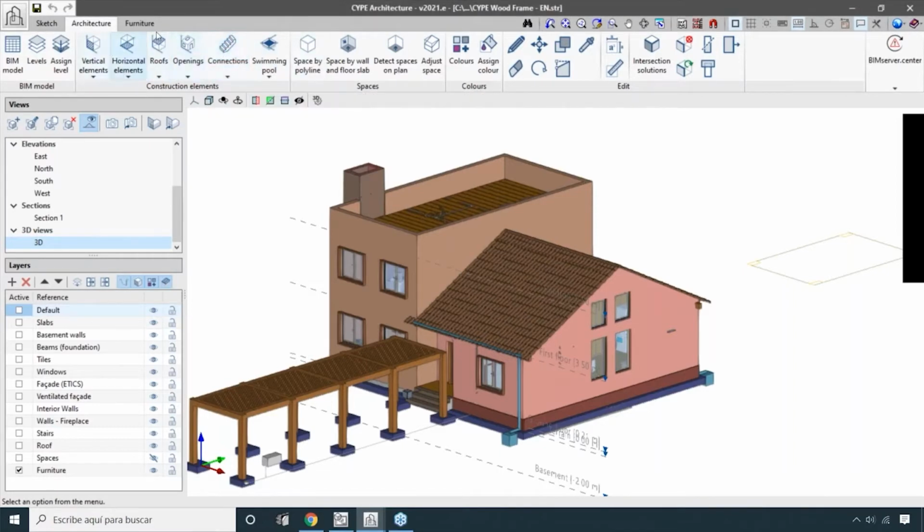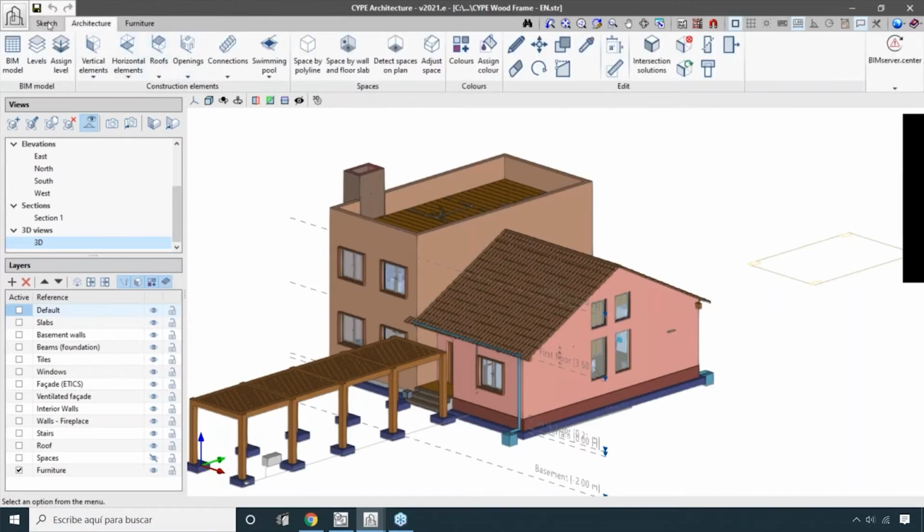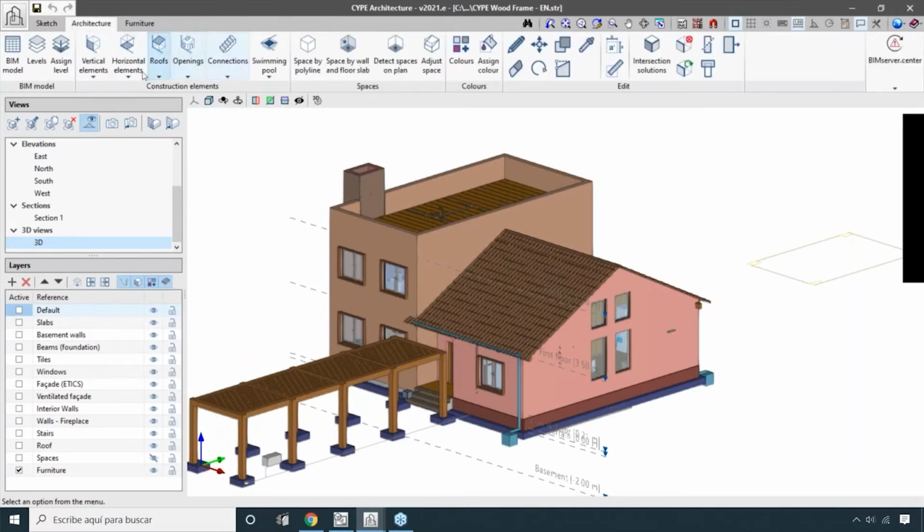So the main difference between the sketch tab and the architecture tab is that on the sketch tab we are talking about drawings: arcs, quadrilaterals, circles, lines. When we change from sketch to architecture, we are talking about construction elements. These are the main differences between both of them.